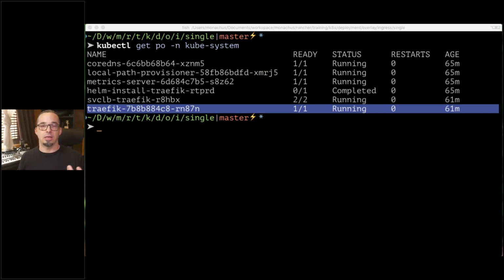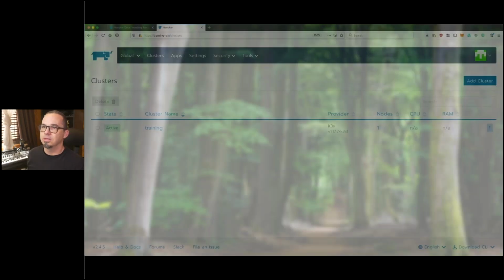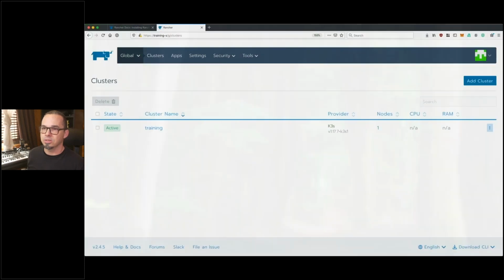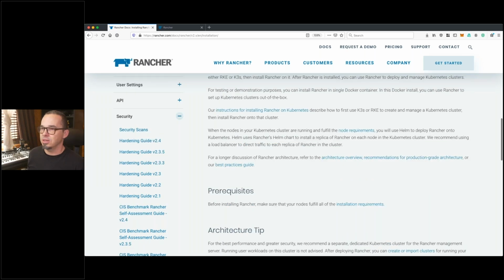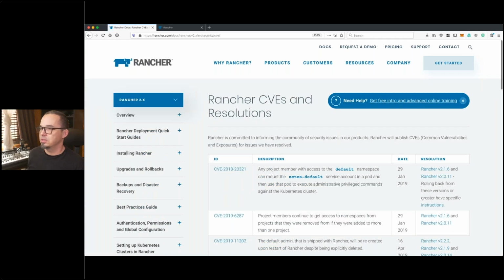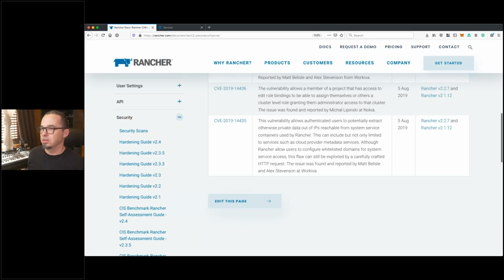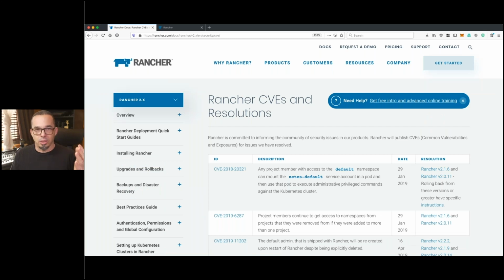If there is a CVE in upstream Kubernetes, well, certainly there's a CVE in ours. We have a section in the docs under security: Rancher CVEs and resolutions, and this probably has a link to where you can report CVEs. No, okay, so it's on the main page. We respond to these. If it's in our stuff, we fix it as quickly as we possibly can.